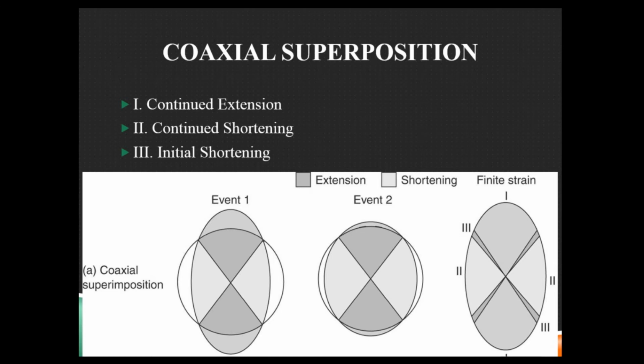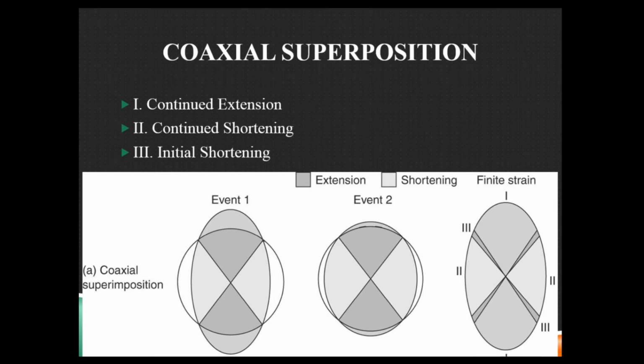The total is more elongation in the vertical direction than either of those two events, because it's the combination of those two events. So over here we have the total of event 1 and event 2. And there are regions of the rock, like up in the top here, that elongated, it extended twice. It extended the first time and it extended the second time. So now it's a lot longer.